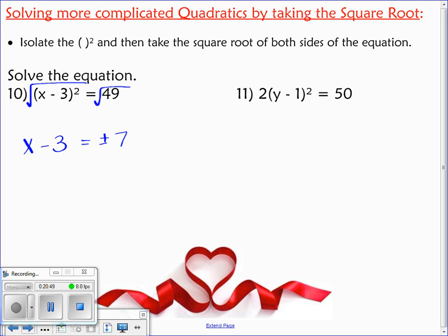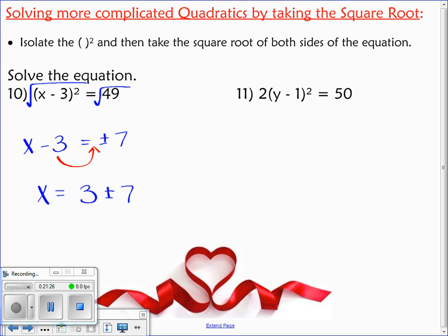I'm going to get very picky. Plus or minus 7. You might not have, but we did. All right, and then to get x by itself, I got to add the 3. Now, please pay attention. I'm going to try to help you guys out a little bit. When we are adding the 3, please don't write it underneath here because students have a lot of issues when they do that. Okay? I'm going to move it over right after the equal sign. I will still add the 3, so it becomes positive 3 plus or minus 7.